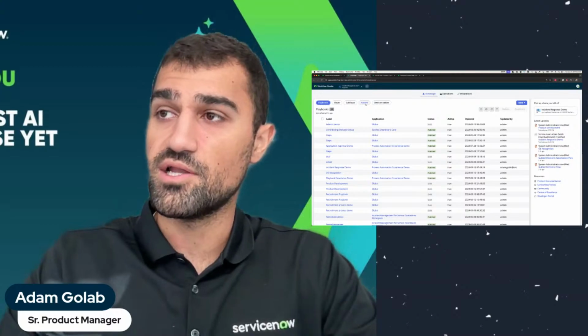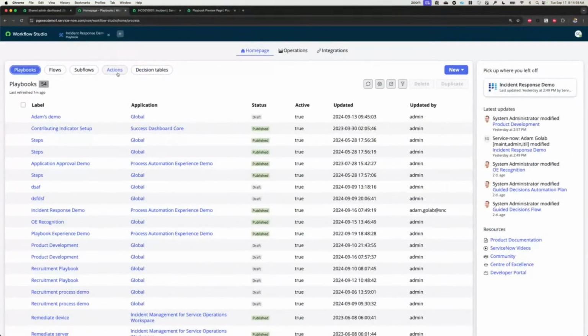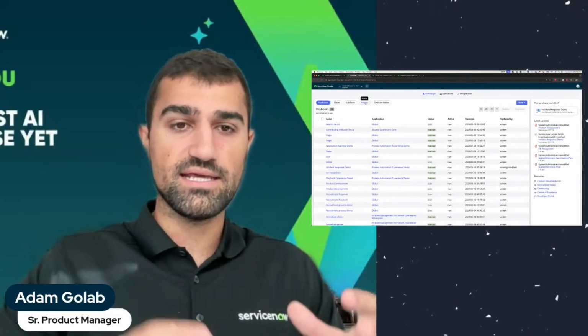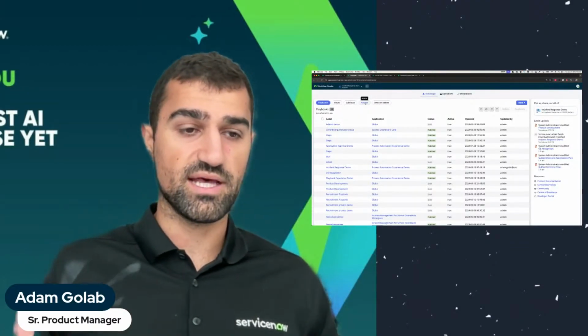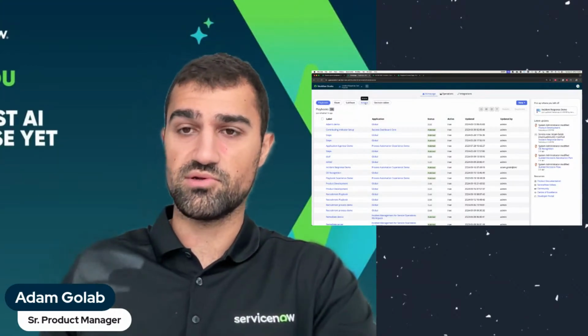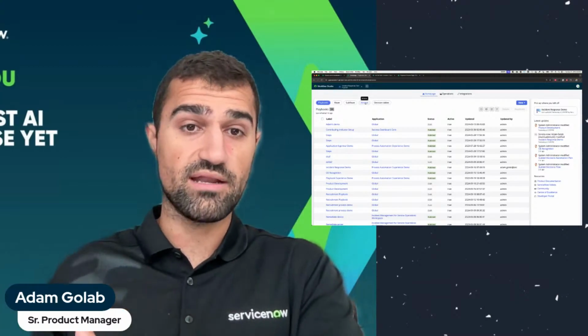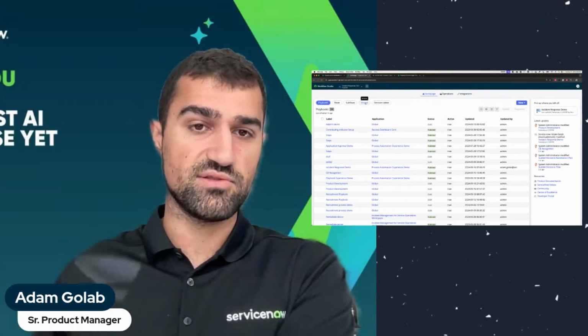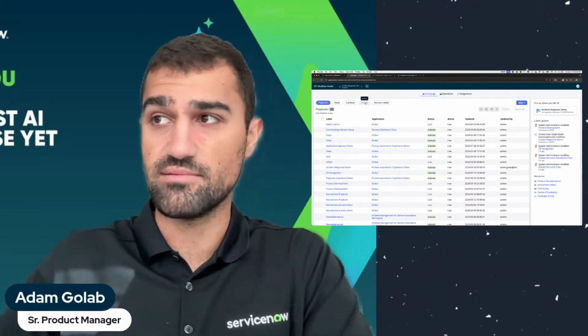Actions are another utility in automation. Actions are an alternative to script. Think about update record, create record, any small thing that you might do in a line of script. Let's say, for example, you're writing a script include or some sort of business rule, and you write some line of script, that's great. You can do that, but you're going to have to copy that code in every single place you might want to implement that functionality.